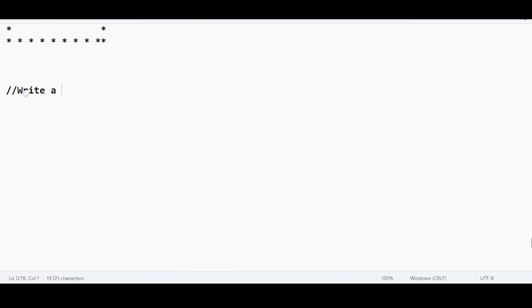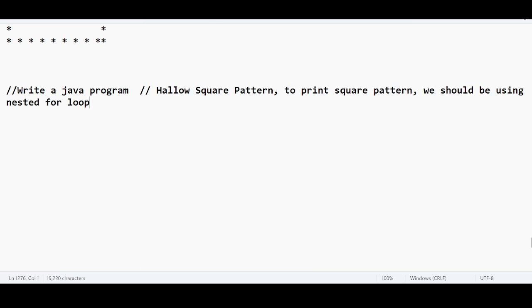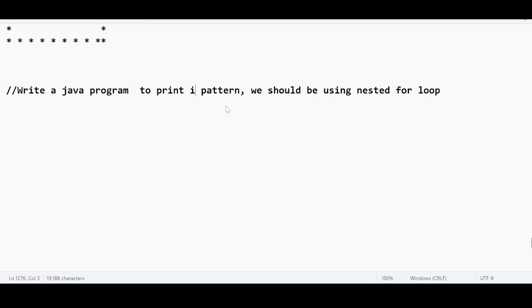The question is: write a Java program to print an increasing triangle pattern.